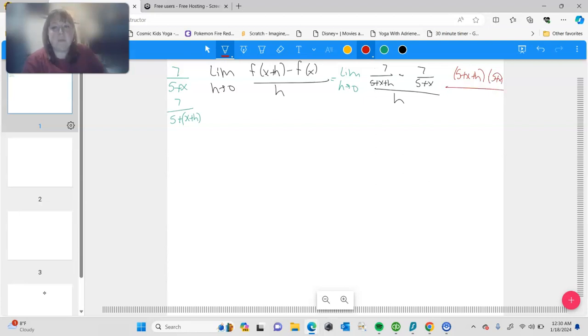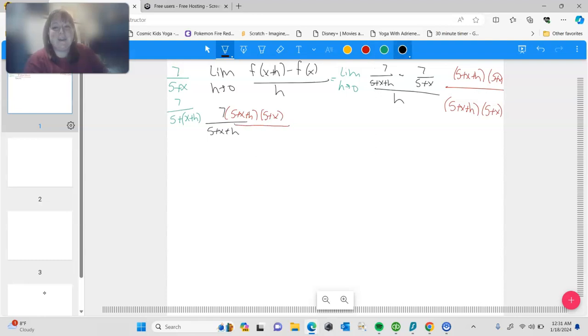And remember, if I multiply the top of my fraction by it, I need to multiply the bottom of my fraction. This little writing pad is not nearly as neat as it could be, but there we go. So we're multiplying top and the bottom. And again, we're just going to multiply this into this one and then this into that one. Okay. So we're going to end up here with 7, we had 7 over 5 plus x plus h, and then we're going to multiply it by this whole mess here, which is 5 plus x plus h times 5 plus x. Just expand that, right?